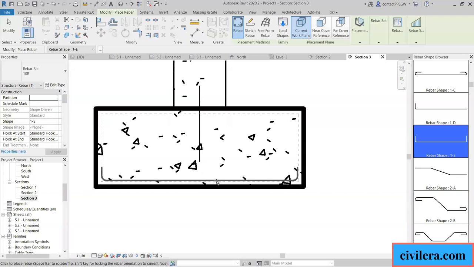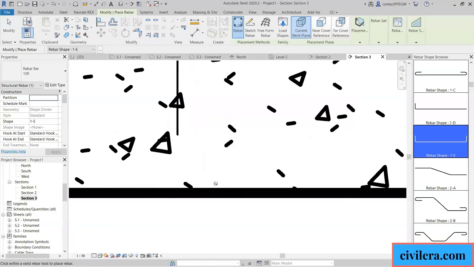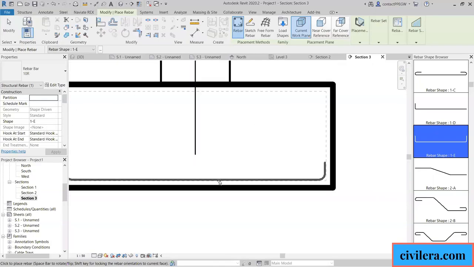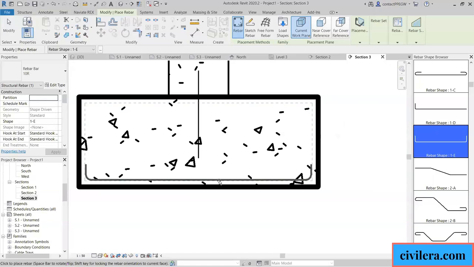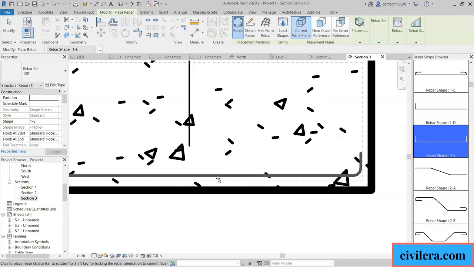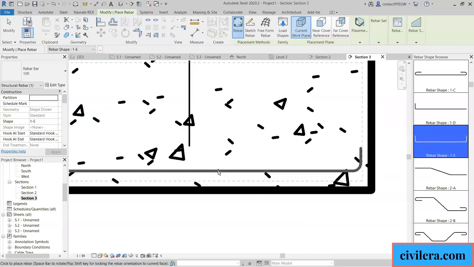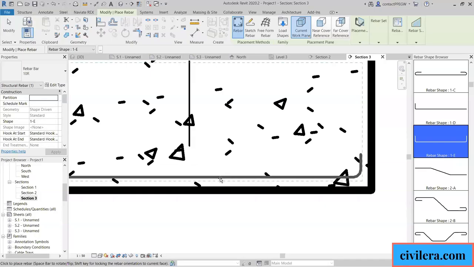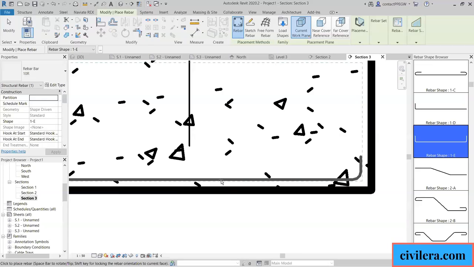It automatically picks the cover there. So you cannot go down the cover. You can see a limit. That cover you can set whatever you want, 50 mm or 40 mm, whatever is as per your standards, you can set it. And it will not go beyond that. So you can see that it stops at that point. It doesn't go down. It goes up, but it doesn't go down. So a minimum cover is specified. So I'm going to keep it there.